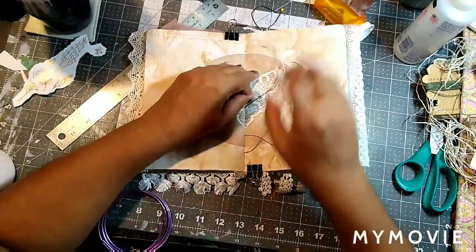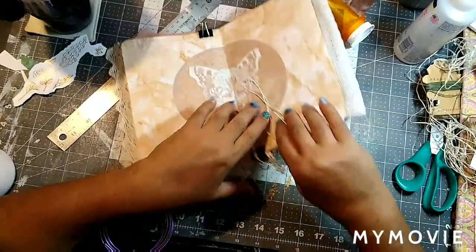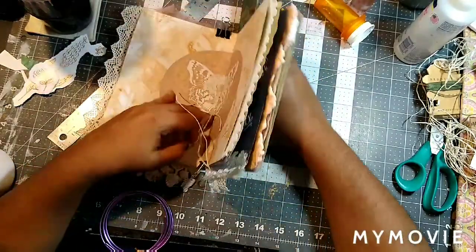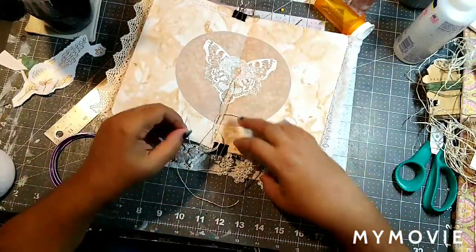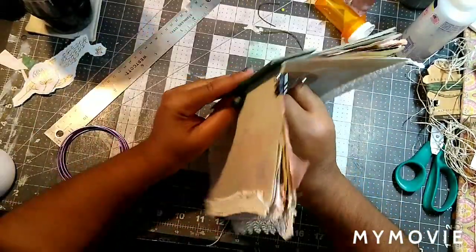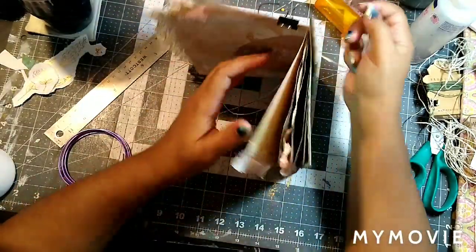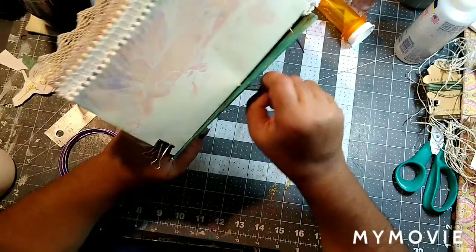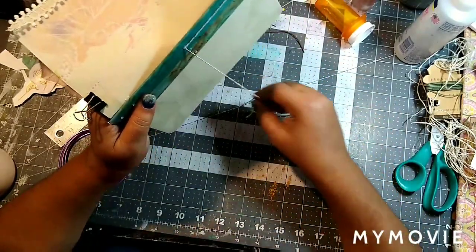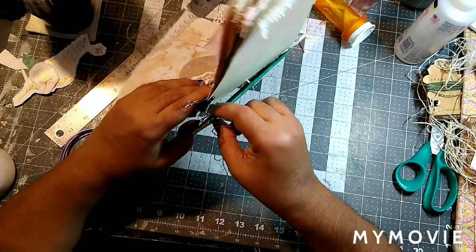Nope, I want a little longer tail here. Nope, longer for me. I'm just adjusting this because I want a longer tail so that I can tie the danglies from. I think that's about what I measured when I cut the string. Now this goes through here. Okay. And we go up and in this top hole.